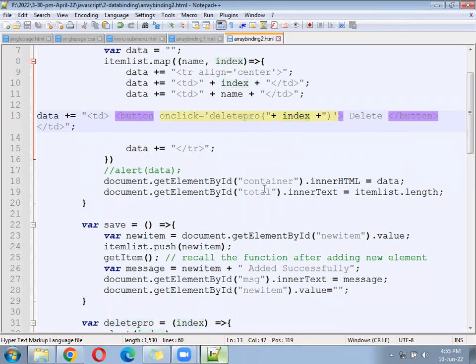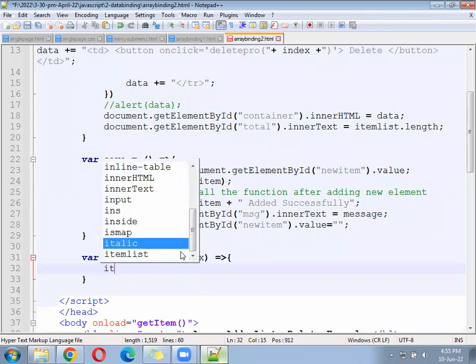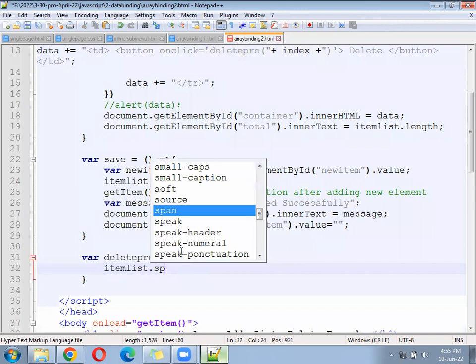So suppose you are able to pass the index here. Now inside this, you will call the splice function: item list dot splice.